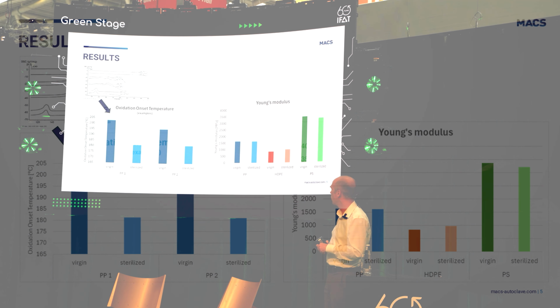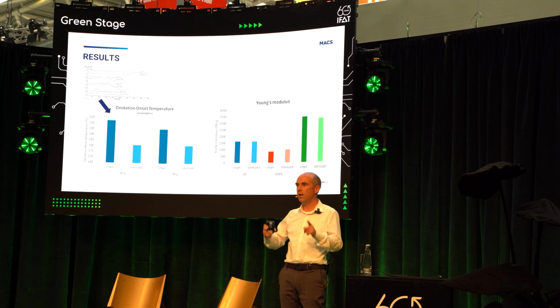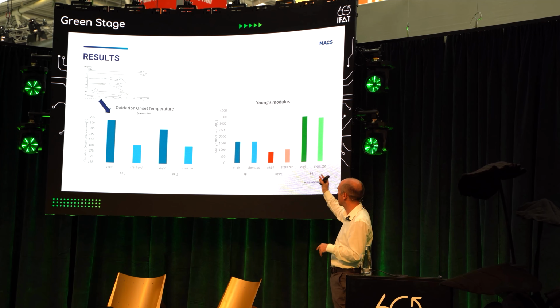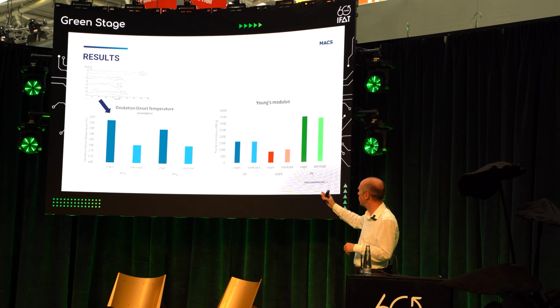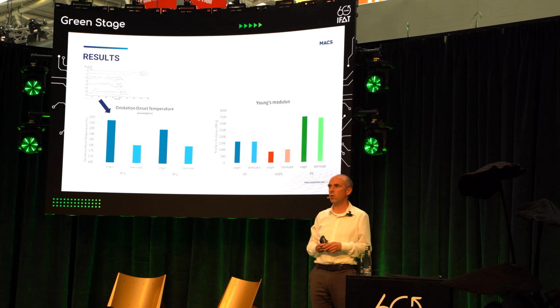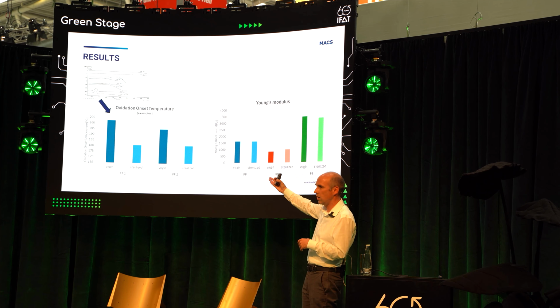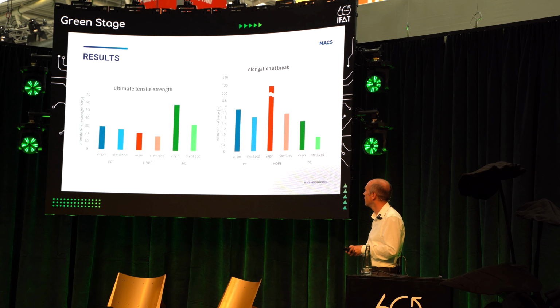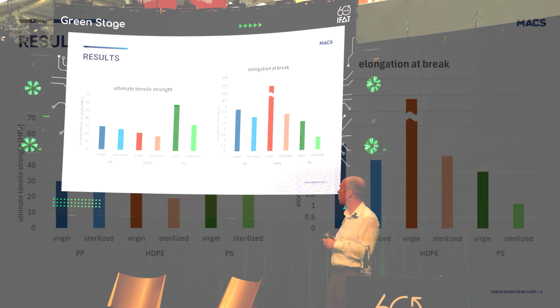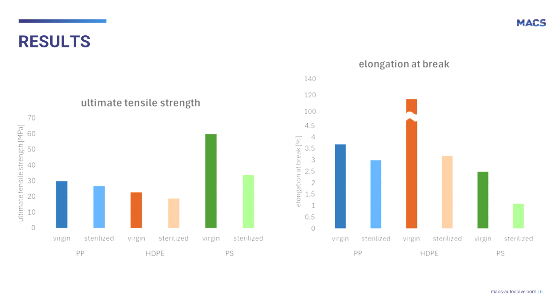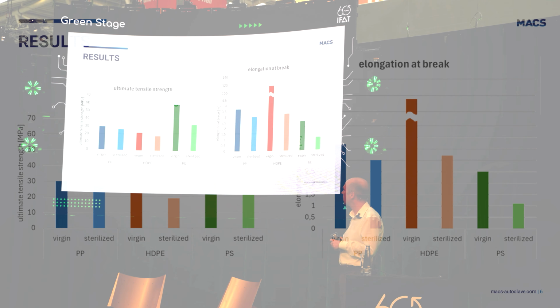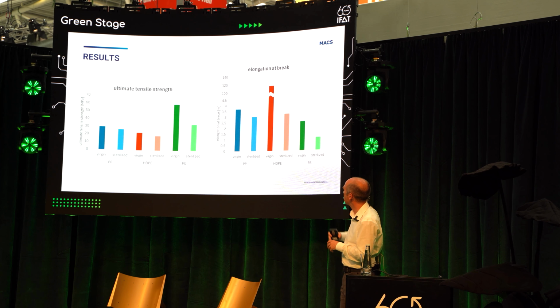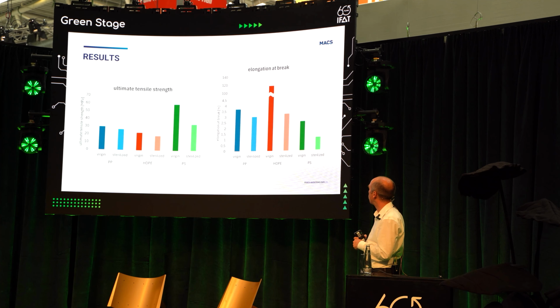But an important thing, this does not necessarily mean that relevant properties will change. For example, mechanical properties. You see it for polypropylene and also for HDPE, that the Young's modulus, the tensile modulus, does not drop. Yes, we have an oxidation, a degradation of the material, but it had no influence on the Young's modulus. Almost the same picture when we go to tensile strength, we had a slight drop for the polyolefins, but a greater drop for polystyrene. And we had some changes when it comes to elongation at break, mostly for HDPE and polystyrene.